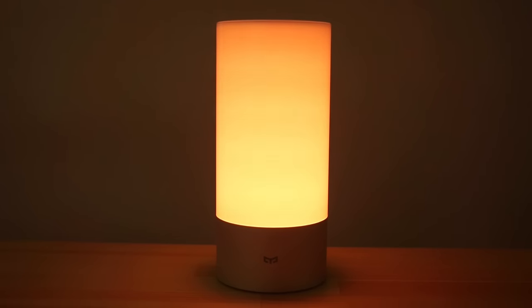Overall, pretty neat little light — just make sure you do get the Yeelight lamp app, otherwise you may be in for a surprise. This is the Xiaomi Yi light lamp, available online. If you're interested in a really neat smart lamp that works quite well, has a lot of features, and is well supported by the Xiaomi company, go ahead and take a look at it. All right guys, later.